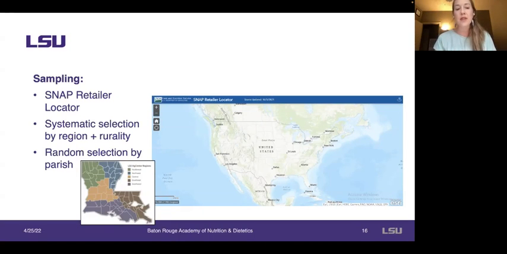And so I'm showing this Ag Center regions picture because we aimed to get stores from Louisiana in each region so that we could have a fairly good picture of the state overall. And then within each region, we picked the most rural parishes and then the most urban parish so that we could have that comparison. And then we randomly selected a parish that was kind of like in between urban and rural, so at the less of one of those two extremes. And then for those selected parishes, a random number generator was used in comparison to this Excel document of SNAP authorized retail sites to randomly select 5 stores by parish so that we could implement food environment tools to measure some of the aspects of the food environment that I mentioned previously.